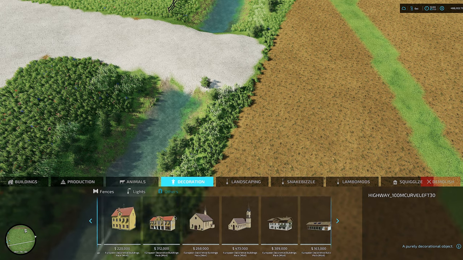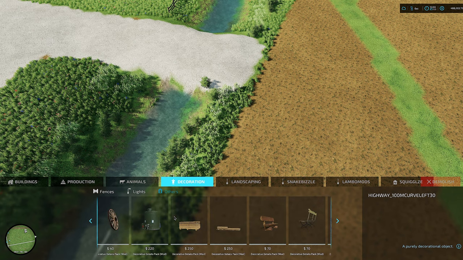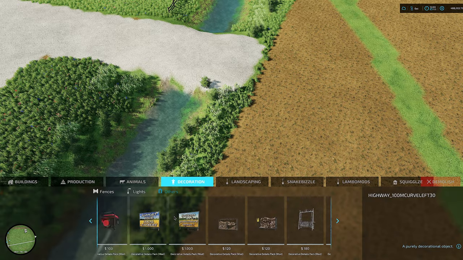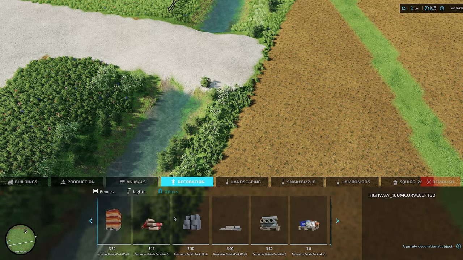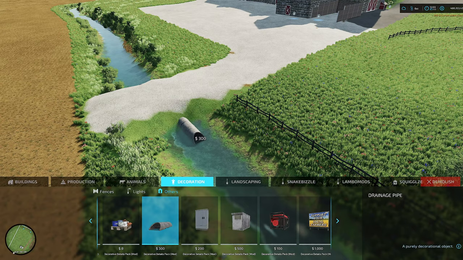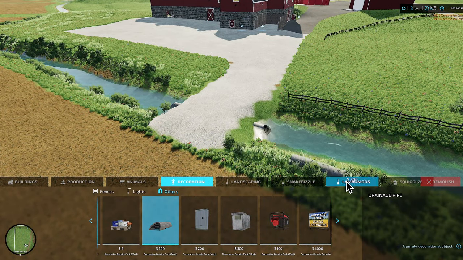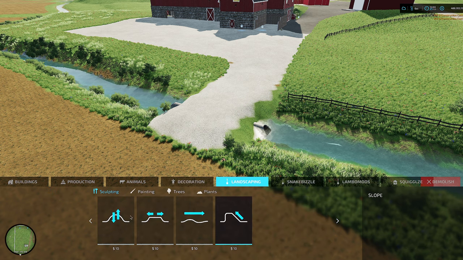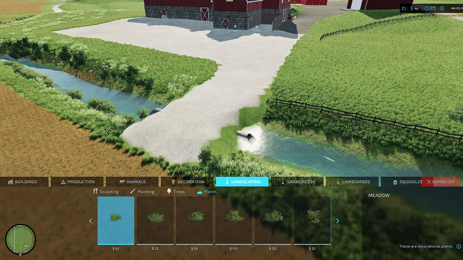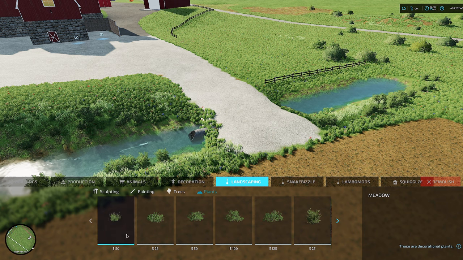I can find them. I never can find these culverts. But again, I have way too many mods as it is. I know you're here. I know you're there. There you are. I just passed you. Flip that around. Culvert goes there. Culvert goes here. Culvert pipe, I should say. And then, coming into landscaping, we'll grab some plants, and we'll just kind of dazzle that up a little bit.